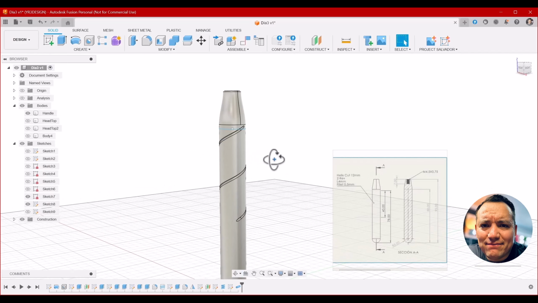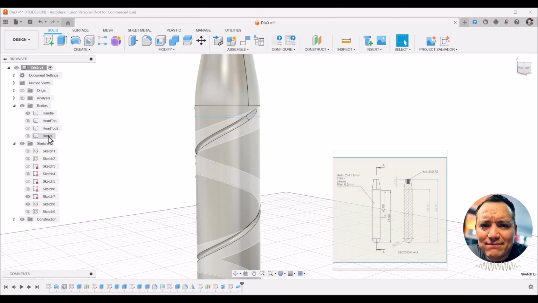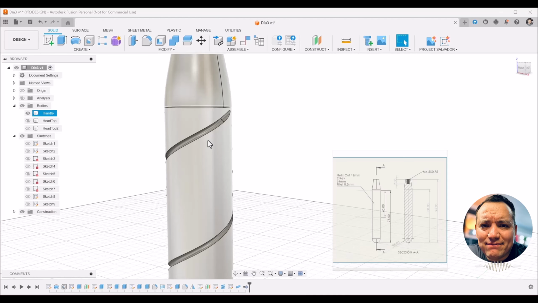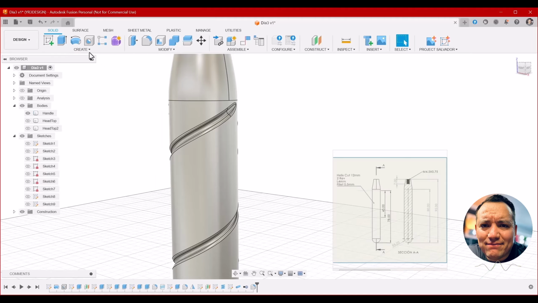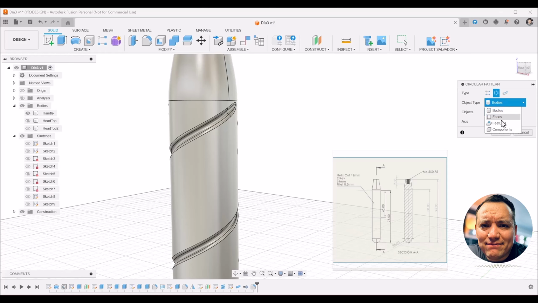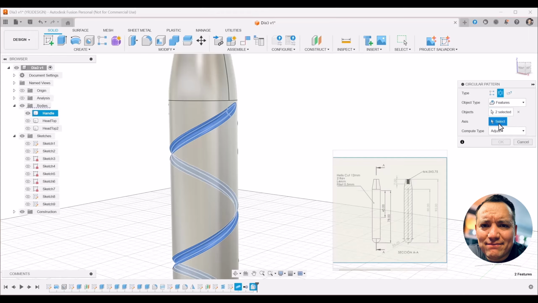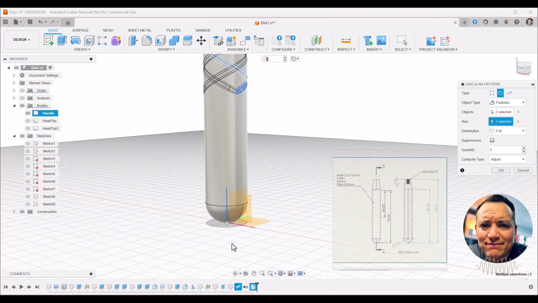Let's now hide the auxiliary tool. Now select, right click, remove. Let's now add a fillet with 0.5 millimeters and hit OK. The next thing will be create a circular pattern. So let's go to pattern, circular pattern, go to features, the last two features. For the axis can be selected a circular edge or an axis. In this case, I will choose an axis, the Z axis.